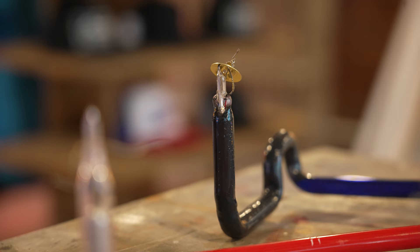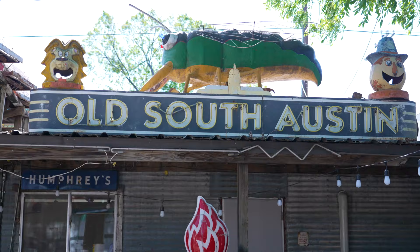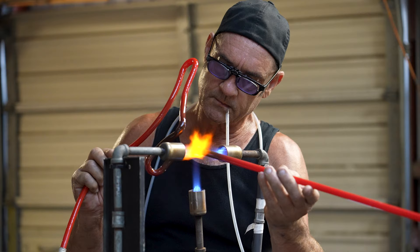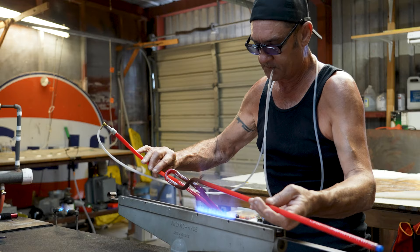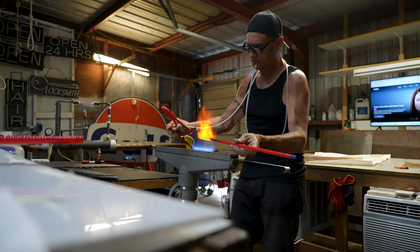I've made hundreds, maybe a thousand pieces in my life — but when will the last one still be in existence? It's going to be hundreds of years, beyond my lifetime. There's a way of saying 'Todd was here.' I met Sarah in 2005 and told her I loved what I was doing making neon signs, but what I really wanted was to make these as fine art pieces. She said, 'If that's your dream, let's chase it together.' It was terrifying for a couple of years — the concept of neon as something you put in your home wasn't even thought of. I'd say take it home, give me two weeks, if you don't like it give it back. No one ever brought a piece back.